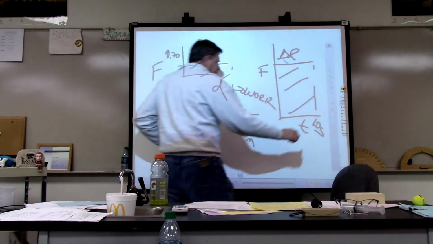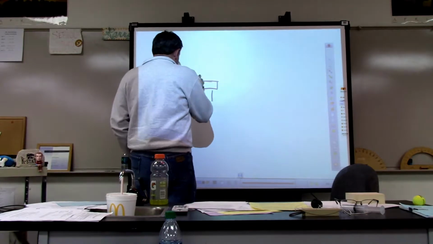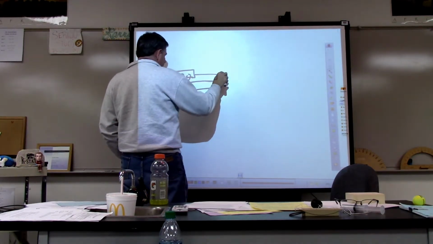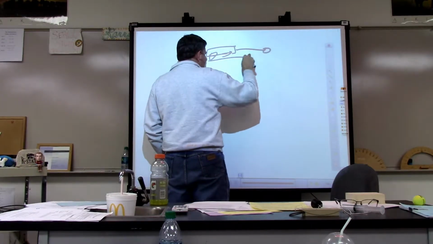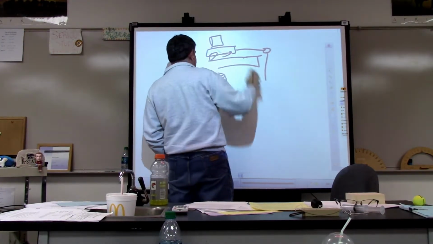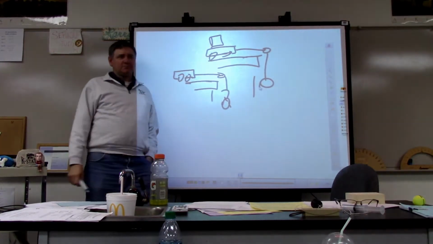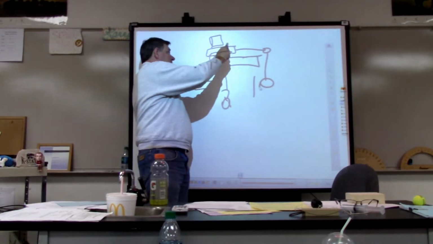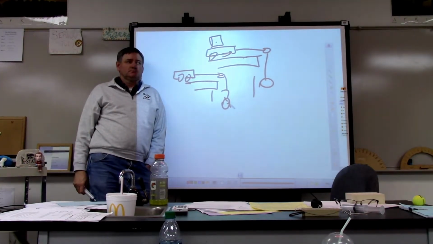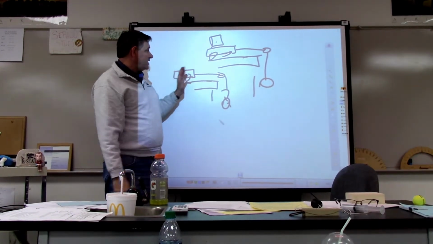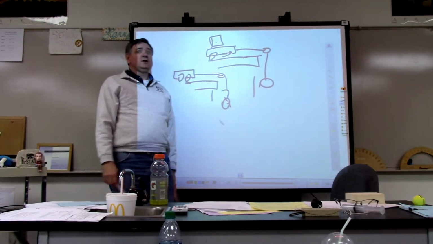Now, just think about this for a second. I got a cart, right? On one system, and then over here, I've got another cart, with another system. And this one has a mass on top of it. Okay? So I have the same weights suspended from here. So same parts, both frictionless. This has a big mass on top of it. What's going to create the force acting on the system? Gravity. I'm pulling down on this, right? So if this one has a much bigger mass, and I let them travel the same distance with the same force applied, which one has more work done on it?